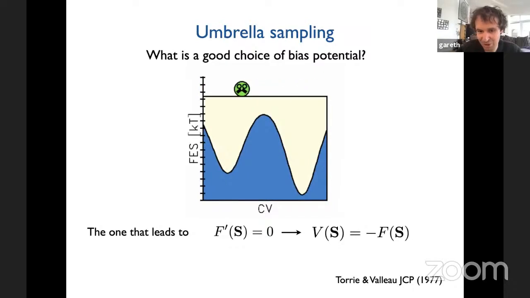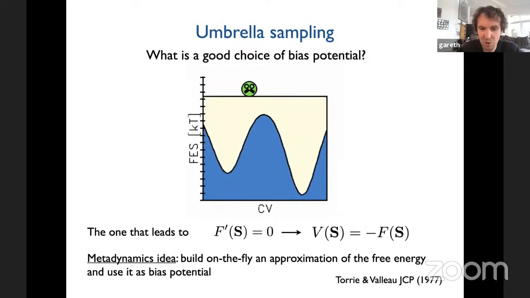So you can't use the negative of the free energy as a bias potential, because this is something that you don't know. The idea of metadynamics was that this was a bias potential that, in the limit of enough sampling, would converge to minus the free energy, that perfect bias. So that's where this idea came from. What we're going to do is build an approximation of the free energy, and then use that to bias our sampling. And that's the way that metadynamics works.